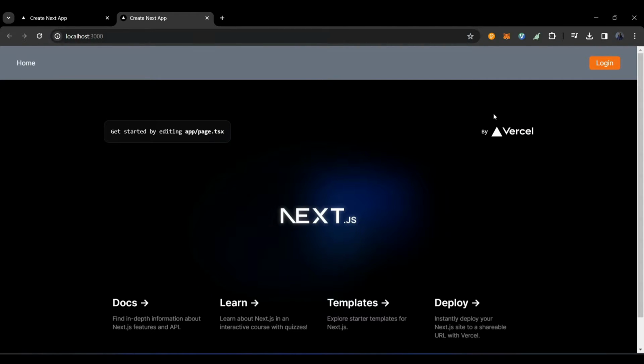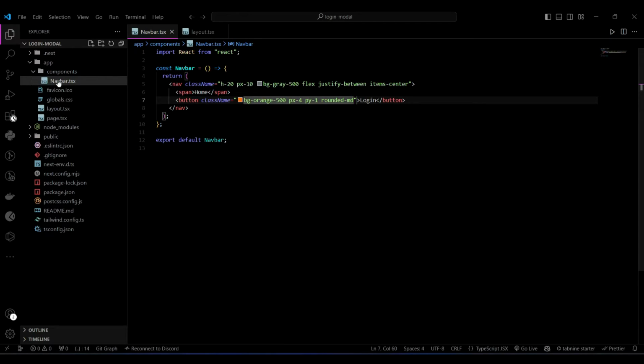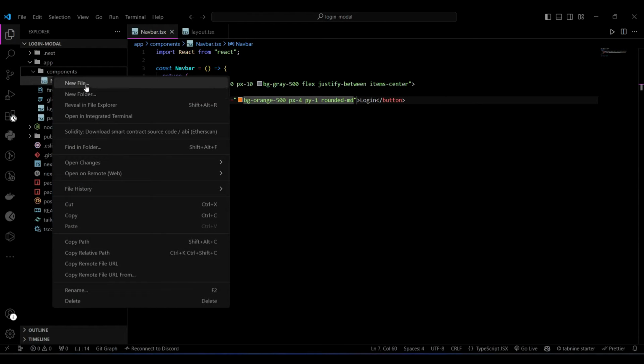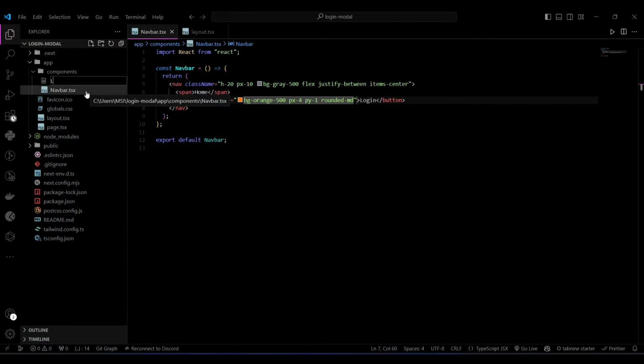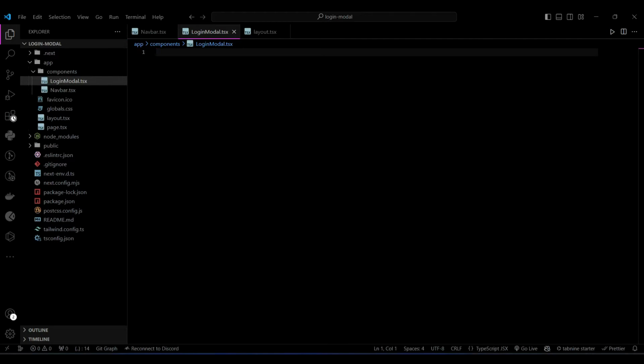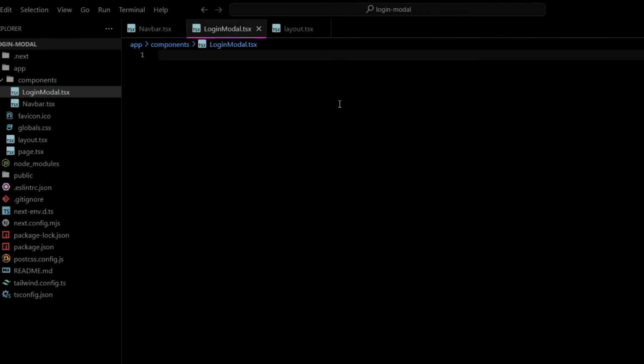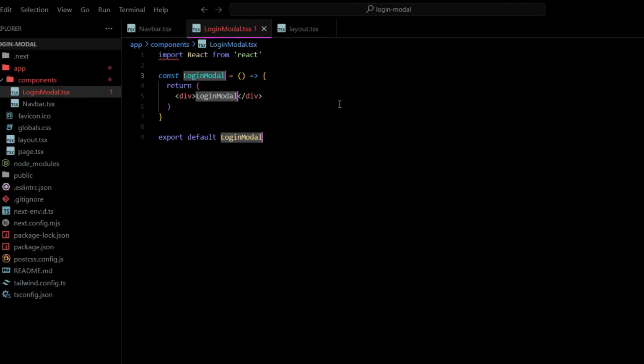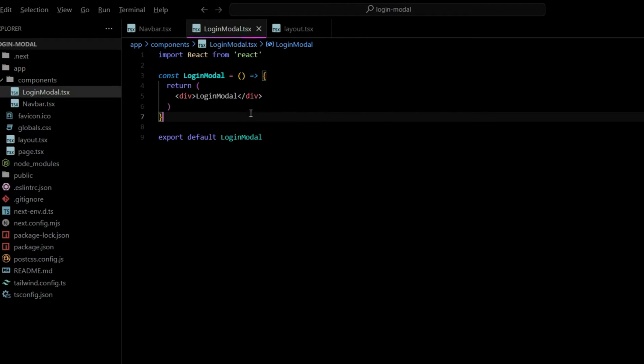All right, now let's create our pop-up modal since we are done with the navbar. So inside of our components, we're just going to create a new file, call it LoginModal.tsx. And then let's create our component. So I'm just going to do rafce, React arrow function component.